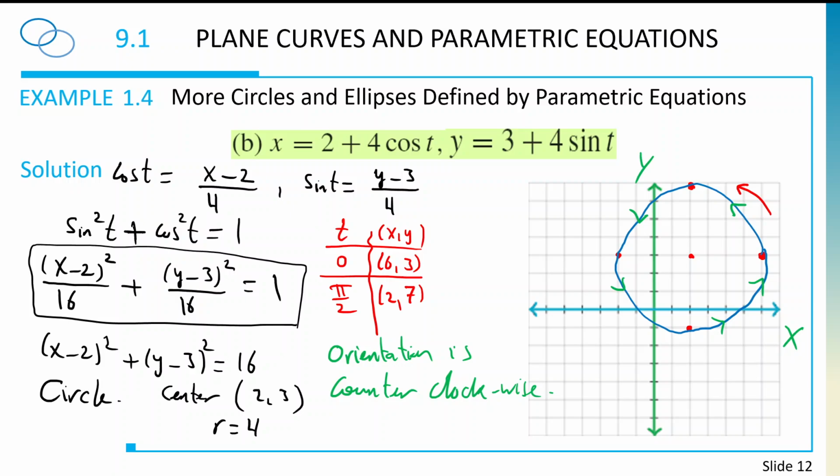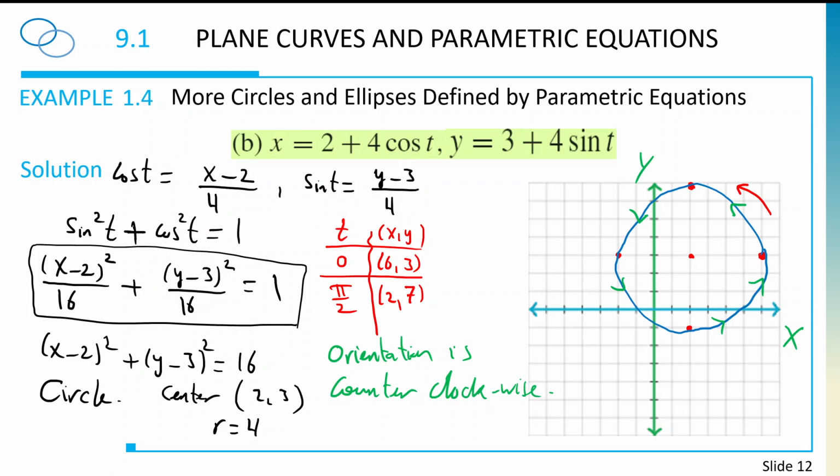As you notice, all the questions involve sine and cosine. We always start by solving for sine, solving for cosine, and using the Pythagorean identity. The equation will be either an ellipse or a circle. How do we check? We look at the coefficients for sine and cosine. If the coefficients are the same, it's a circle. Different coefficients, it's an ellipse. And please remember always, when you graph, you start from the center. It's the easiest way to do the graph if you don't need to use the table.